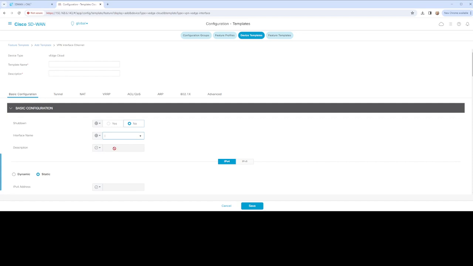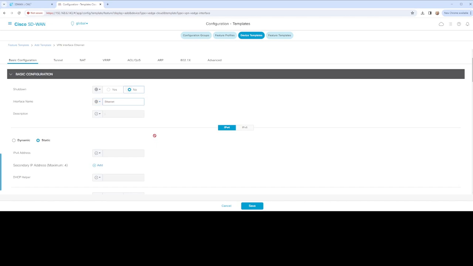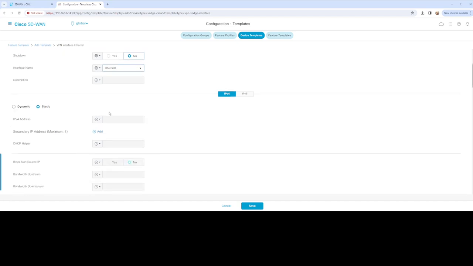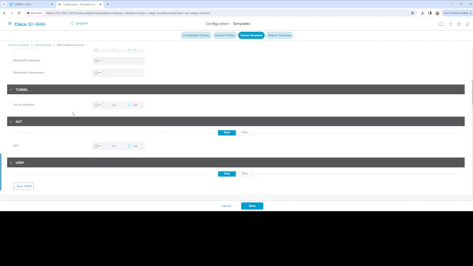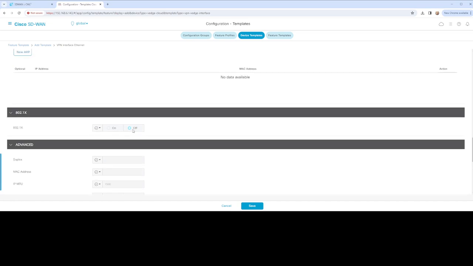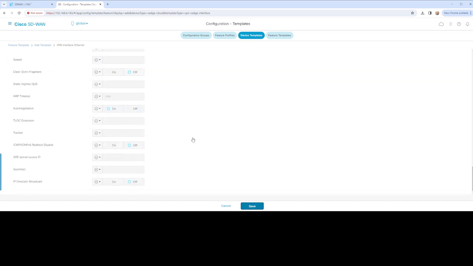Yeah, why it's not selecting it? Oh, weird. There you go. We're gonna say 0. We're gonna do dynamic because I don't care for it. We don't have one. And then everything else should be standard. I'm gonna save.